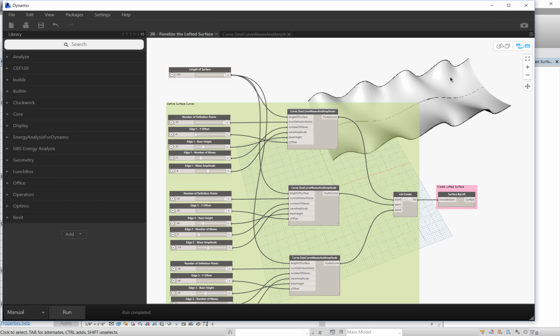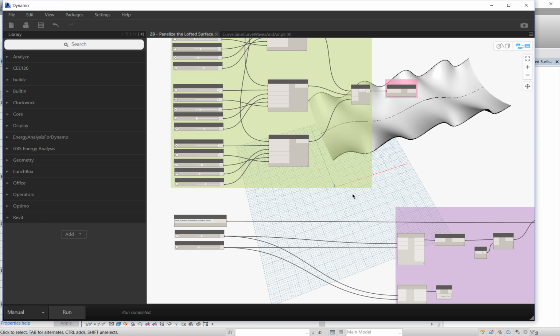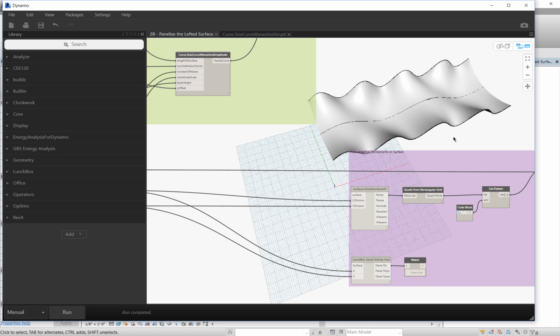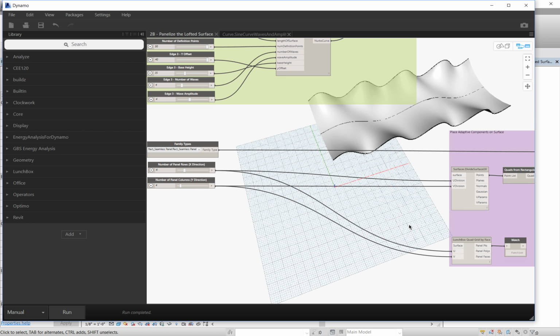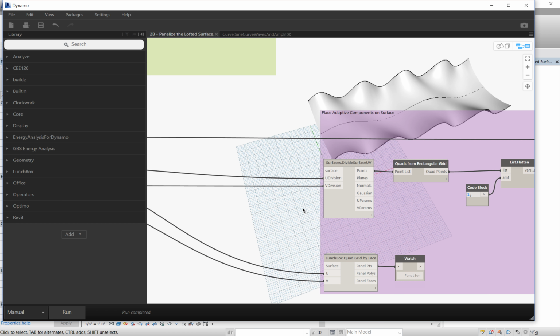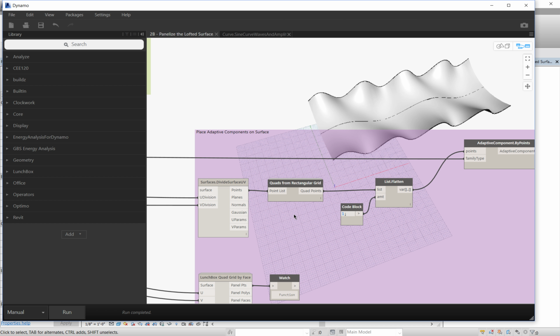Okay, so the first part of it in terms of panelizing it, which most of you did already, just take that lofted surface, and all I'm really doing is taking that lofted surface and I'm dividing it. Actually, there's a couple of Lunchbox functions to make this very quick. I can divide the surface into UVs, okay, and return the points and quad the points. So that's actually a very efficient way of doing it. If you like the Lunchbox function, you give it a surface, you give it a U and V number of divisions, quad the points, and then ultimately just apply the adaptive component to it. So that's like a real quickie.